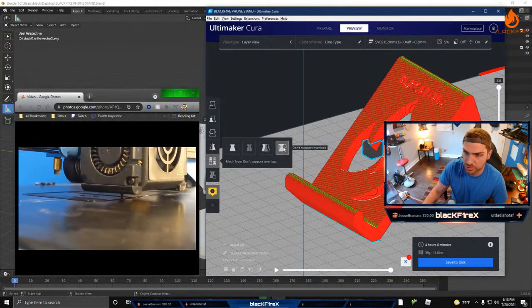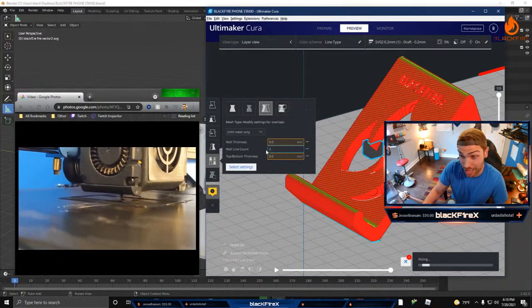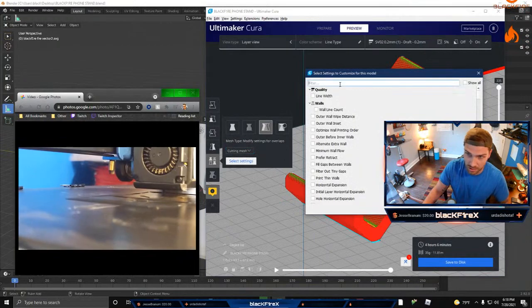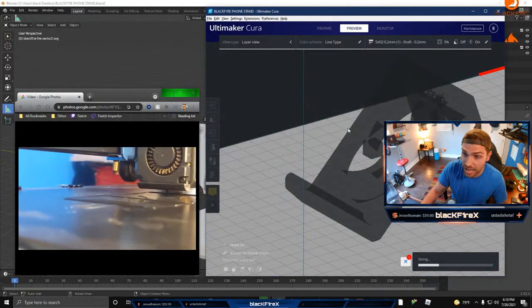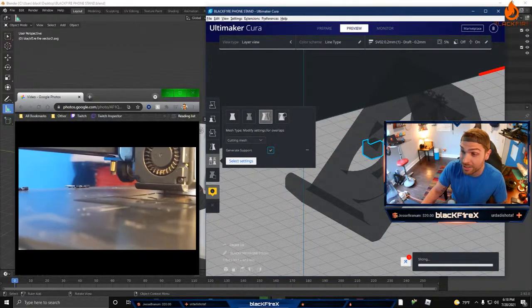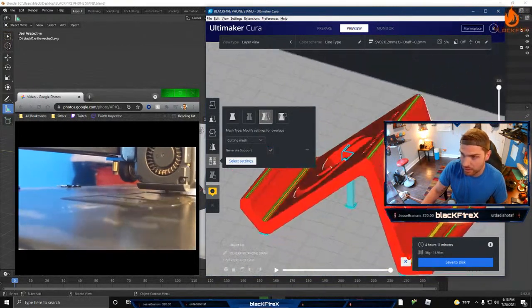Now click on this, and on this tab over here, I can change this from a support blocker to modify settings for overlaps. So now it's a cutting mesh. Select the settings, I go to support, generate support, and now I get to change just the settings for anything that's intersecting these two meshes, which is just that spot, which means we're just going to get support right there.